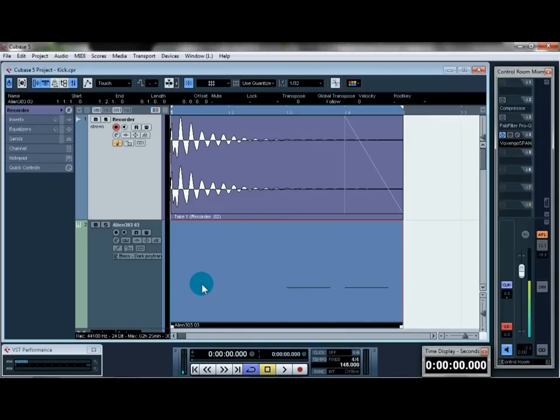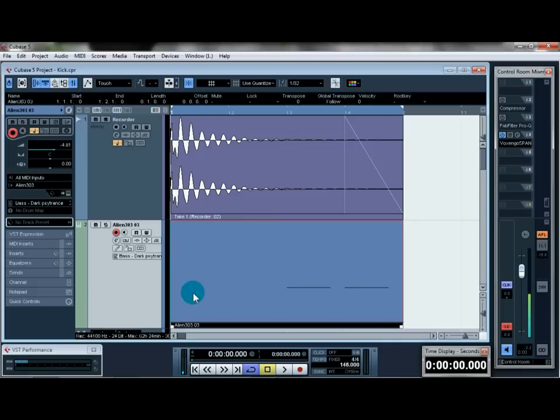So I fixed up a bassline from Alien 303. It's just a gallop bassline, because a kick without a bass is nothing. So that's our kick. It sounds a bit dead just listening to it, but if you add the bassline, you can now have some new stuff to it.